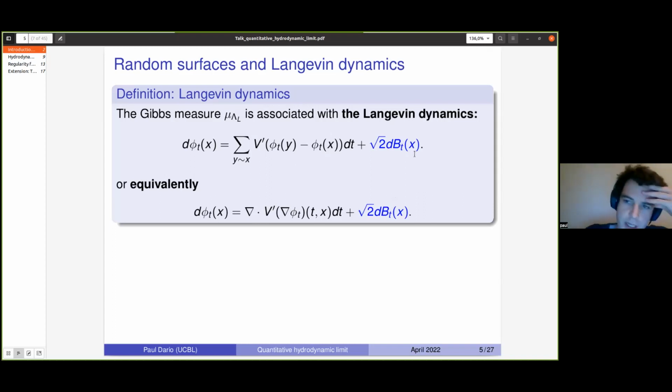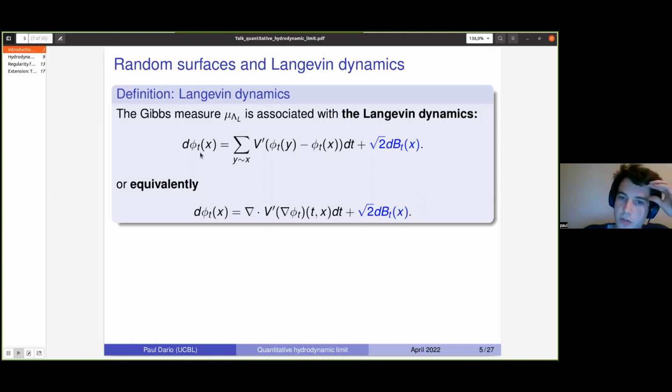So why is it interesting to do that? Because if you first remove the Brownian motion, so simplify the equation a bit and only look at the first two terms, under the assumption that v is convex, you can say pretty precise things about how this behaves. It means that if you start from any function phi and let it evolve without adding the Brownian motions, then you're going to converge to 0. So this is an elliptic operator somehow, and it has a smoothing effect. It will try to smooth your function and push it towards 0. This is something that you understand quite well. And then what you are going to do is add Brownian motions on every site and try to see how the system is going to react.